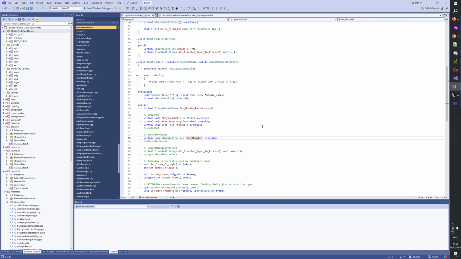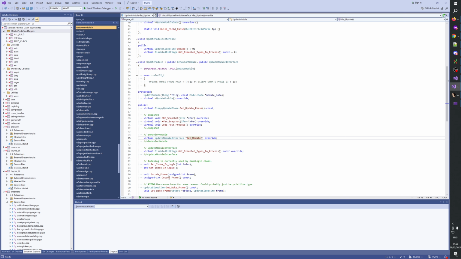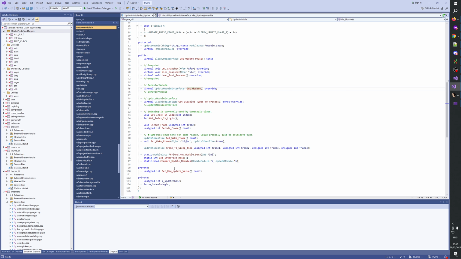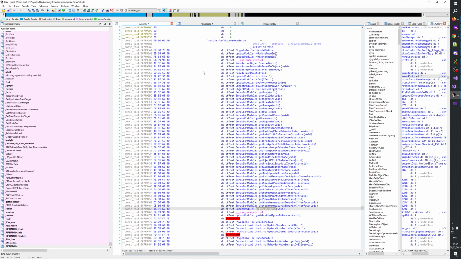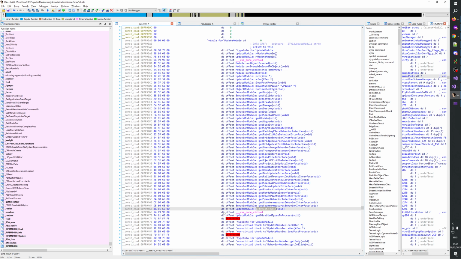And then there's another one down here, get update phase. Why is this not showing here? Get update phase. It's up here. Why is it up here? Why is it not down here?